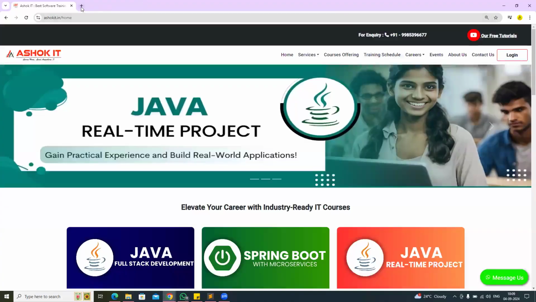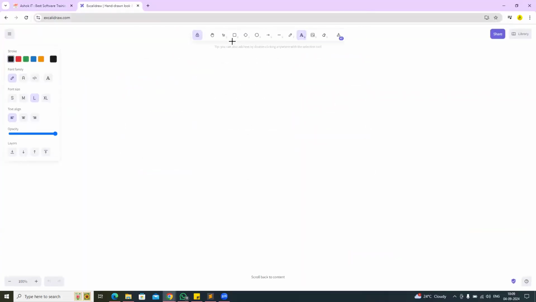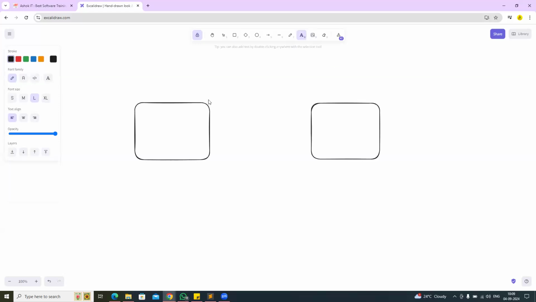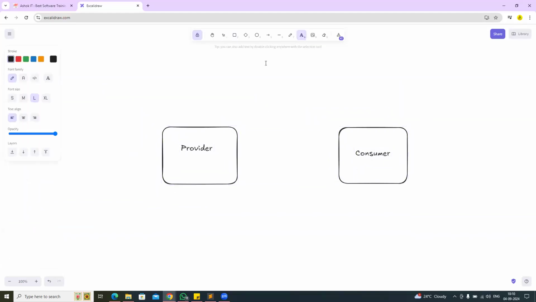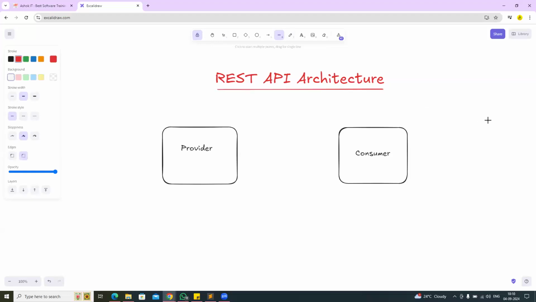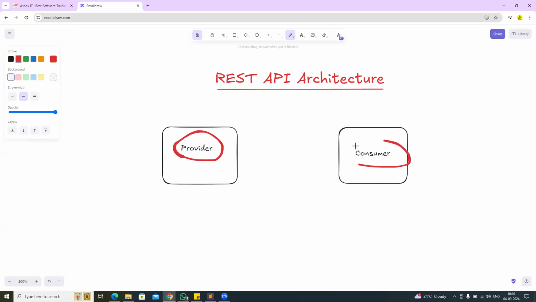So when we go for REST API development, mainly two important things will be available. In this REST API, one thing is called a provider and the second thing is called a consumer. When we are going to develop any REST API, what architecture is it going to follow? In the REST API architecture, mainly two components will be available, guys. What are those two components? One is called provider, and another one is called consumer. Provider is available and consumer is available.